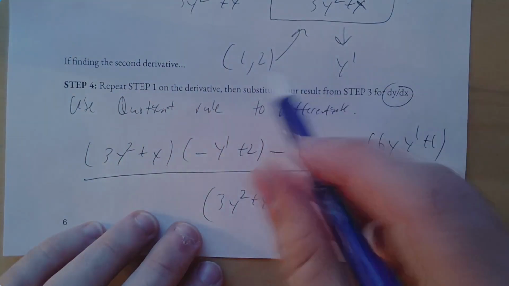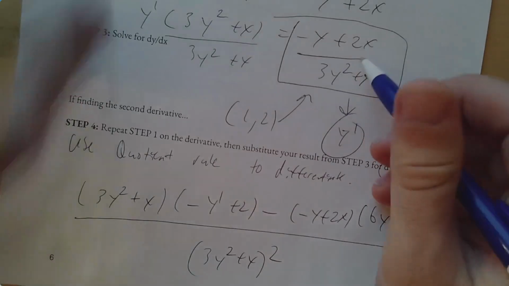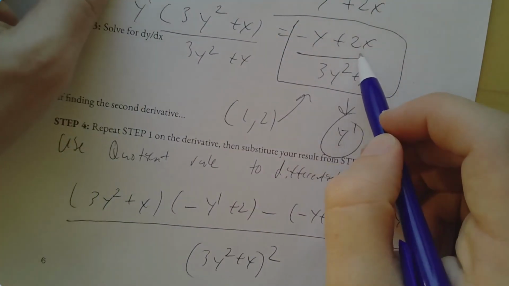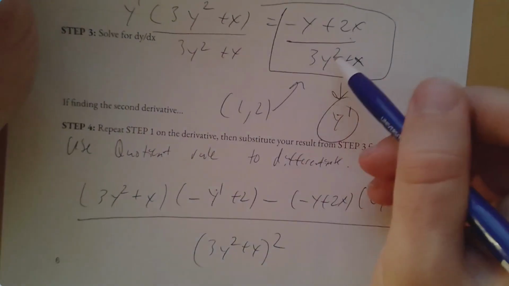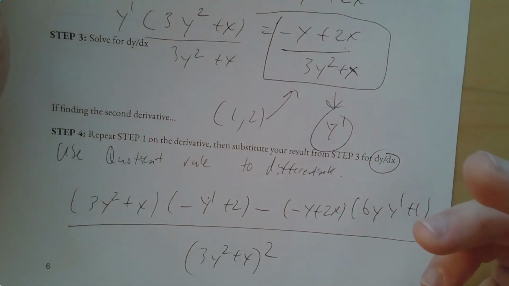What I'm saying is when you have to substitute it in, you have to take the y prime, which is this, and replace that y prime with this fraction. I don't even have space to do that right now, but does that make sense? So this y prime would become this fraction. That's it. And this y prime would become that fraction. I'm just showing you that for reference.